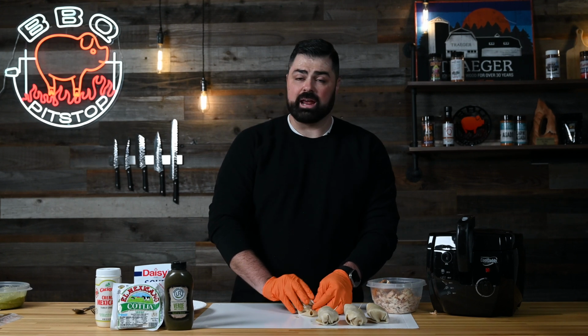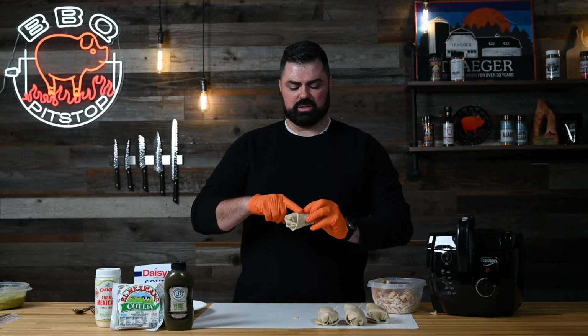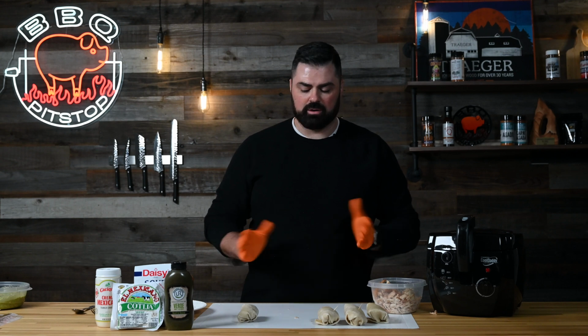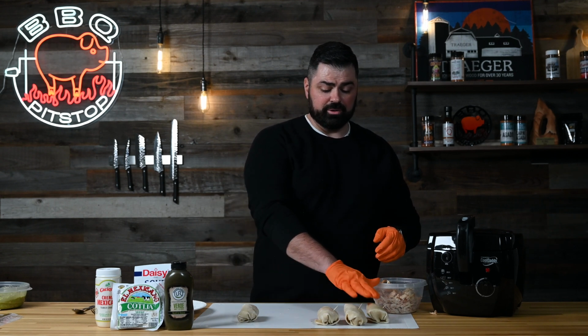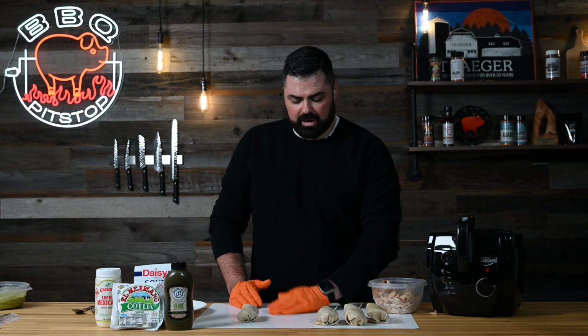As you're doing an air fryer, you can just use gravity to your favor. So just make sure that the part that tucks sits on the bottom when you put it into the air fryer, and you're good to go. But like I said, if you're using oil, definitely do the toothpick method. Highly recommend it.